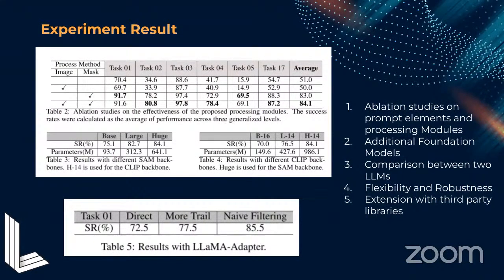Yeah, so here are the experiment results. We are evaluating the experiment based on the effectiveness and flexibility of the Instruct2Act. The authors conducted very extensive experiments on the robotic manipulation task. The first experiment aimed to demonstrate this framework's capability to understand and execute a wide range of natural language instructions involving the objects and the environment.